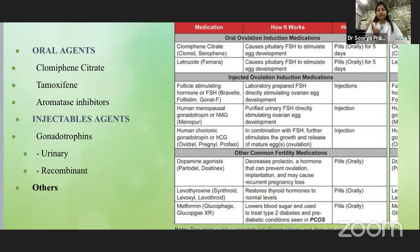This is type 4. So whenever a patient drops in the clinic, we need to classify which group she belongs to. Then only can you customize the protocol and treat accordingly. It is not like mathematics, universal for everybody, where you need to monitor those injections. So we need to classify and categorize the patient and treat her accordingly, right?